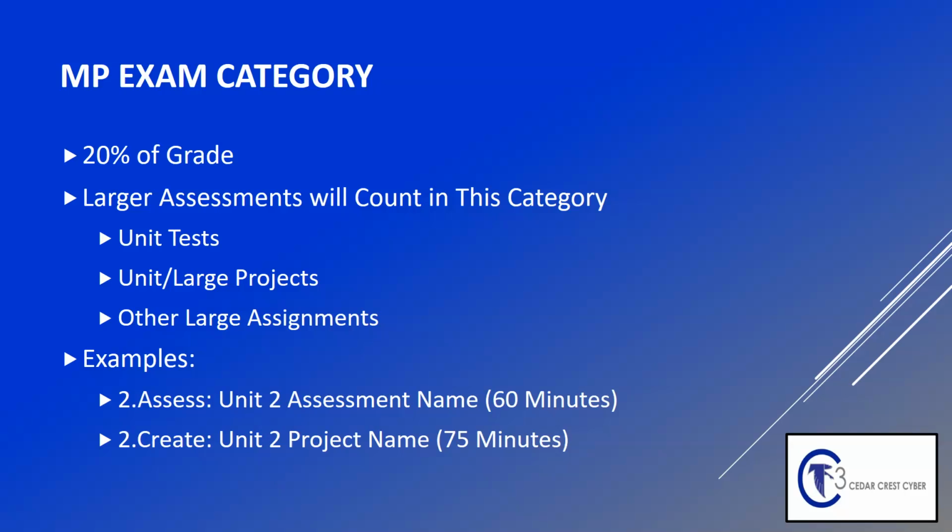All right, the naming scheme for these is going to be a little bit different because they're going to take place over the course of the whole unit potentially. So instead of having a lesson number, there's not really going to be a lesson number that goes along with it. So we're going to call this, for an example, I have 2-point assess, and then I have Unit 2 assessment name. We're going to just put whatever unit it is, and then the word assess next to it if it's an assessment, or we're going to put the word create after it if it's something that they're going to be creating that's large scale.